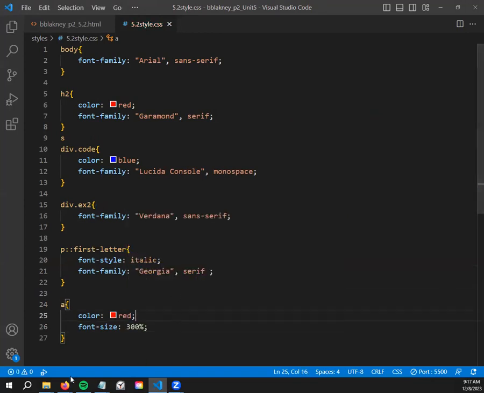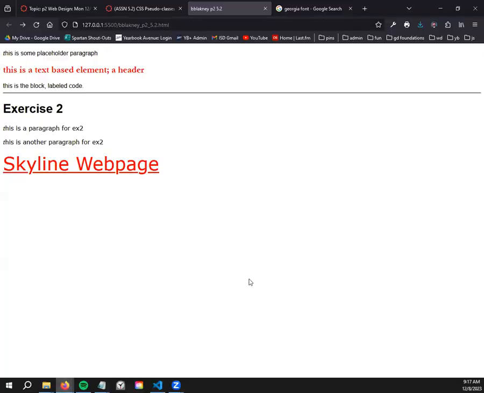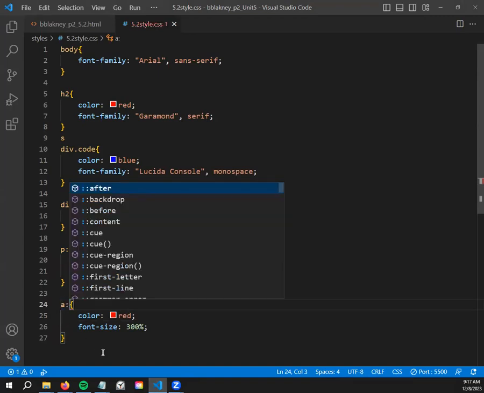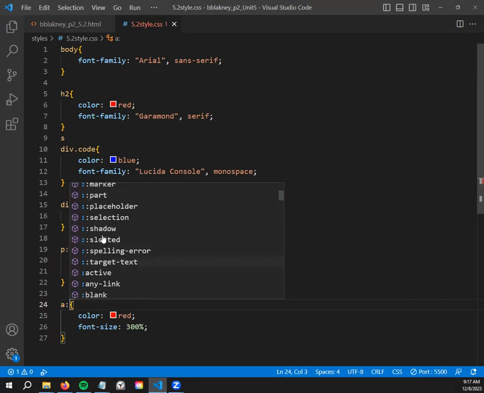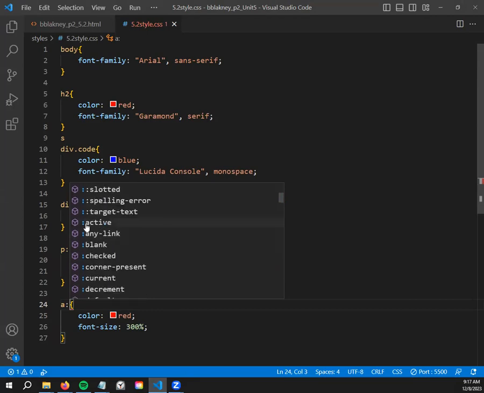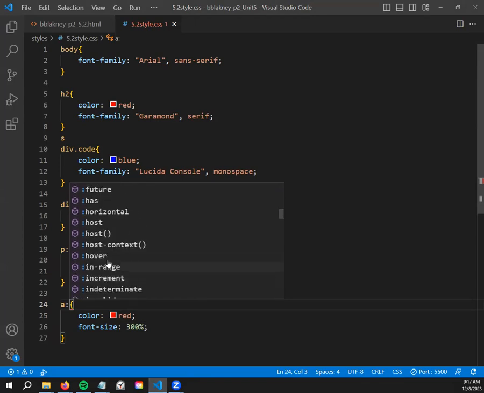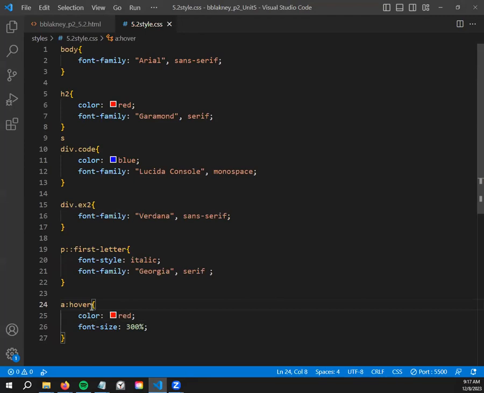Okay, that is not going to affect our thing conditionally. It's going to go en masse, generally speaking, and set our anchor to whatever CSS we have applied. We need to get more specific in our selector in that first portion right here by adding a colon. It's going to pop open a bunch of different options. You can see the two colons are going to be pseudo elements, but the single colons are going to be pseudo classes. We want hover. So we have host, we're in the H's, it's alphabetical. We're going to go hover.